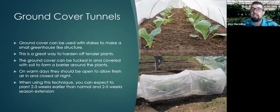We can also do, in addition to just covering the crops, we can do tunnels. And really the only difference in covering versus the tunnel is the little wire hoop that we install. So these hoops give you more area next to the plant that's covered. So you're going to have a larger buffer as far as the air in the structure. So it's a great cheap way to extend your season. If I were to be using this, one little tip I'll give you is install it before you plant, because you're going to want to try to condition that soil to be a little bit warmer already.